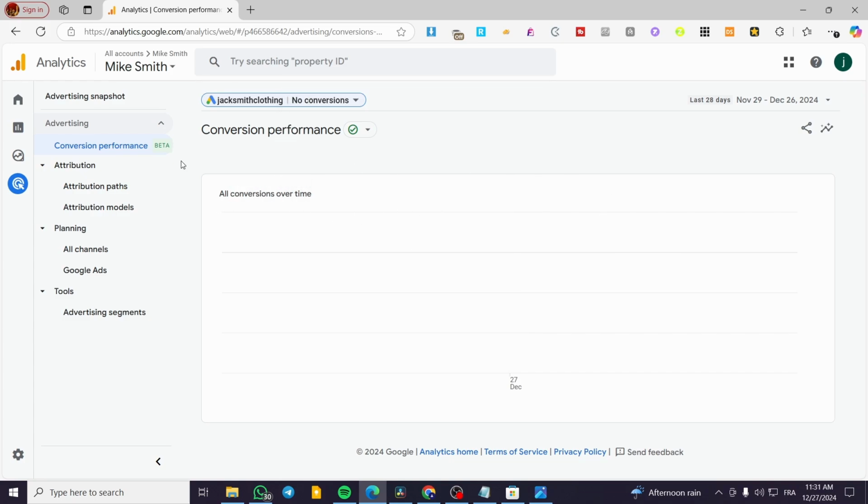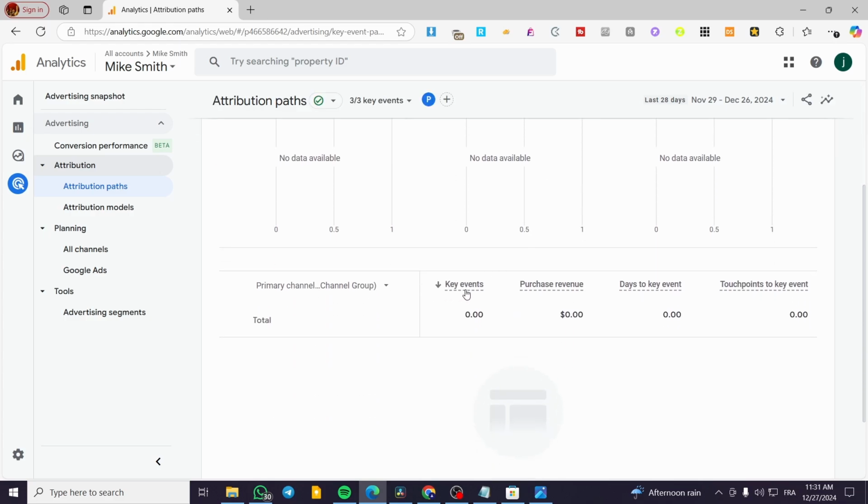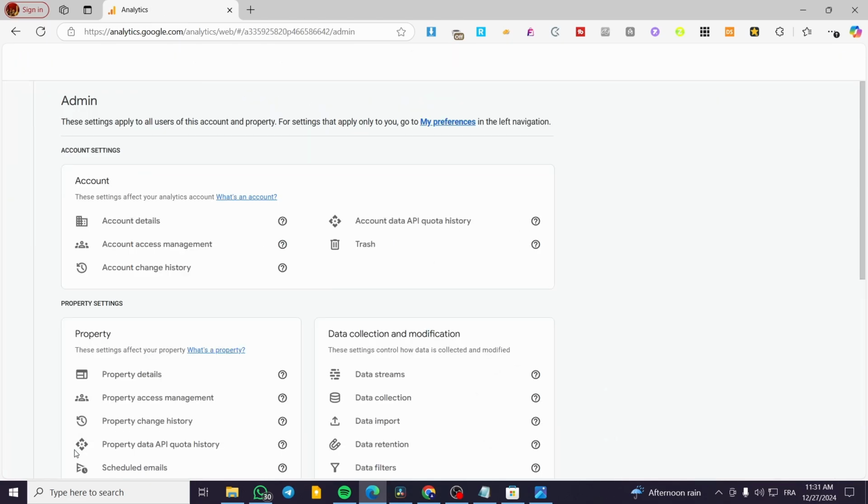So with that, you're not going to get confused. You're going to see the conversions, which are purely for Google Ads, and for the attribution, which is set up only as a key event, which is going to track the events of Google Analytics. And with that, you're going to see the difference between the two platforms. As you can see here, we have the key events that we have added. So you are only going to create your key events. And to create key events, you are going to head over to admin.